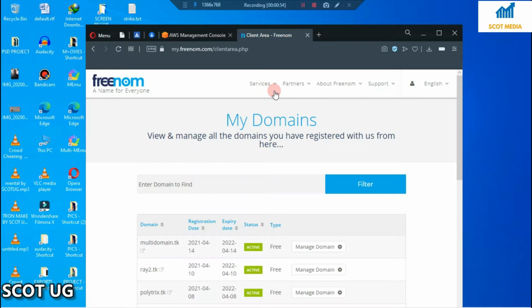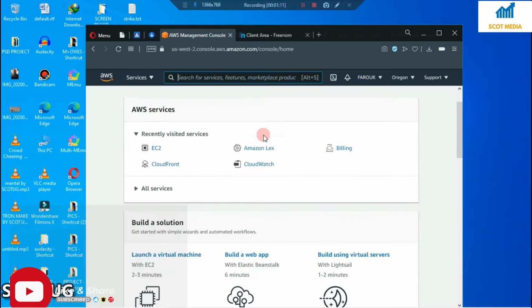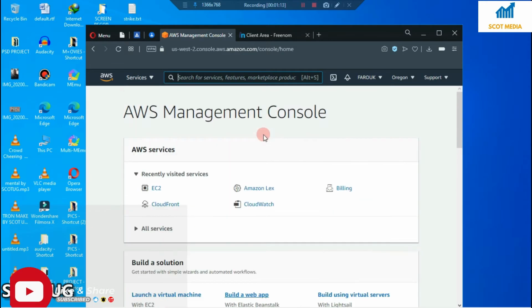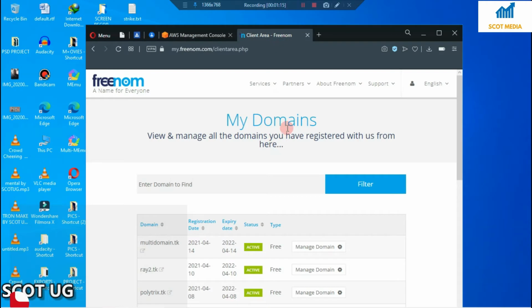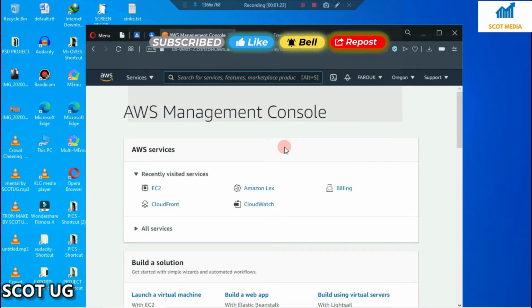Now, here's the thing, guys. What you need to have here is, one, a domain name. Two, you need an Amazon AWS account, or any other CDN provider. There are many other providers, but for now I'm going to use Amazon. And you need a domain name. And lastly, you need a server which you are going to create, and I'm going to create it using Amazon. I'm going to create each and everything while you're seeing, guys.